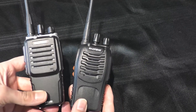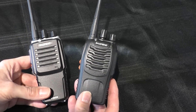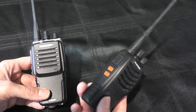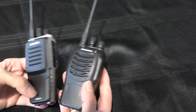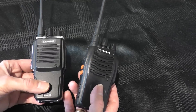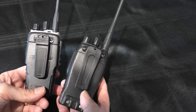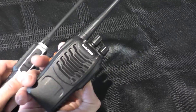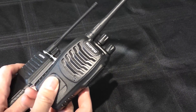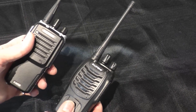So these are the two radios we're going to compare. I'm a bit down on this one straight away, but we'll find out in testing if it's any better than the standard 888S. The differences between them — I can't really make out much difference other than the cosmetic appearance. The Plus does have a larger capacity battery: 1900 mAh compared to 1500 mAh. The 888S basically gives you 10 hours standby, which is more than enough.